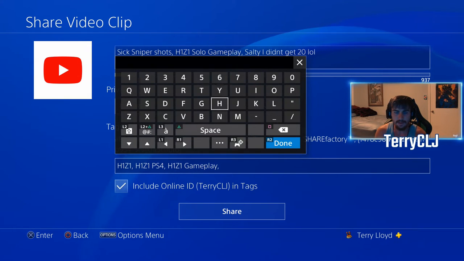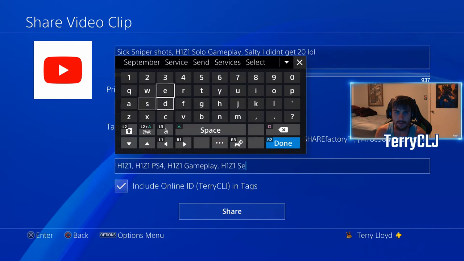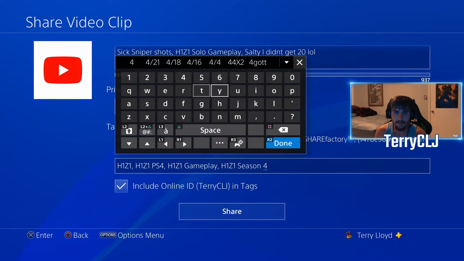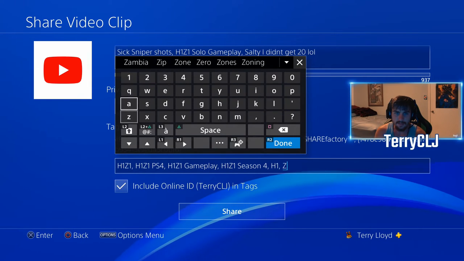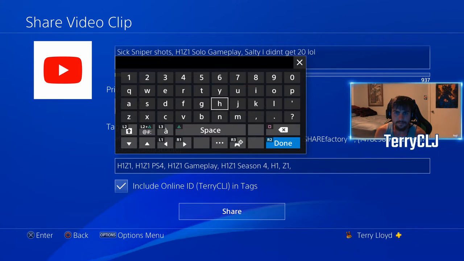But we're gonna add some more stuff. So H1Z1, we'll add season 4. Why not? Maybe that'll work. H1, oh, this is something I like to put. H1, and then Z1. PS4 Pro. Oh shoot.